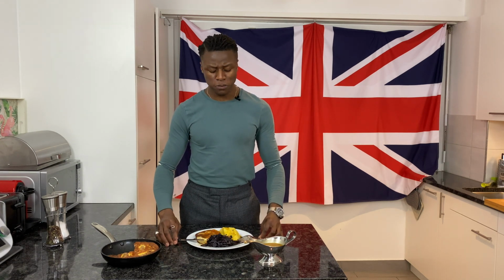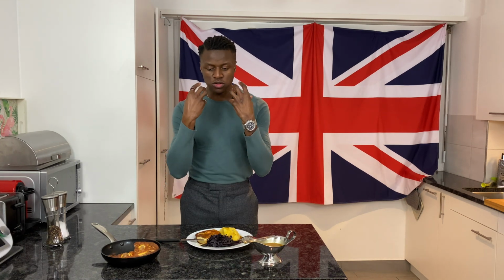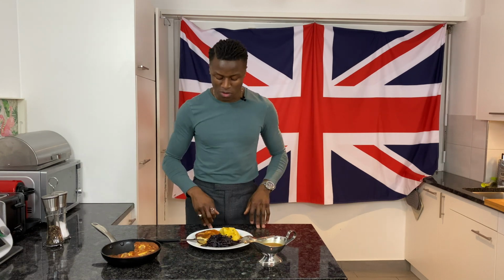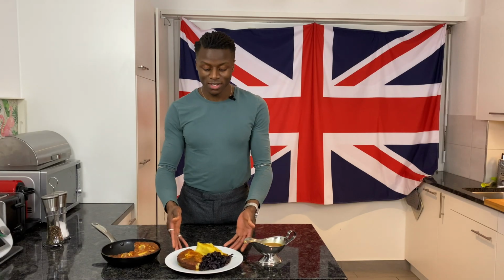Oh, this dish is so well rounded. You've got the nice beer in the background, the mustard mash, the sweetness of the red cabbage. Guys, try this yourselves. Amazing. And there we have it, Toad in the Hole.